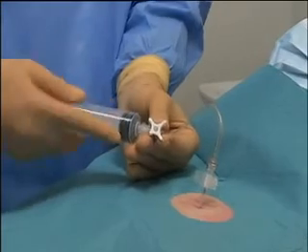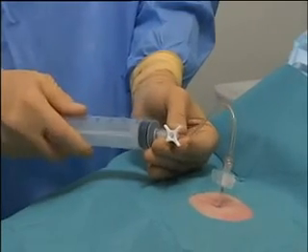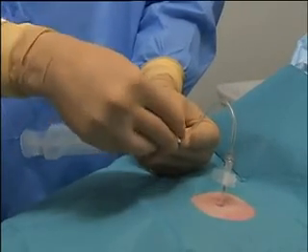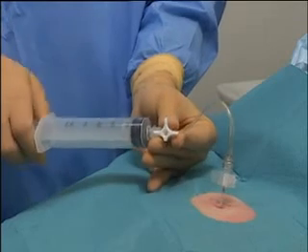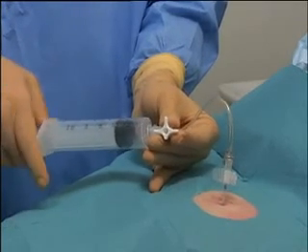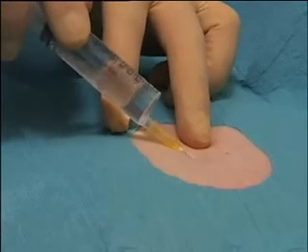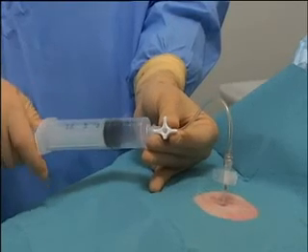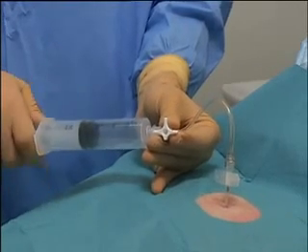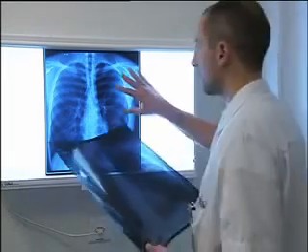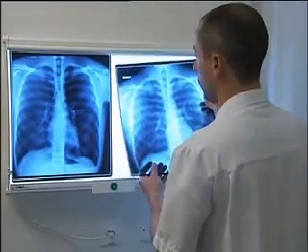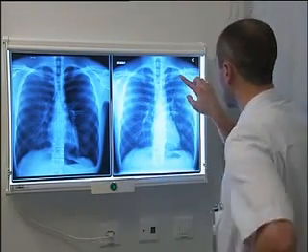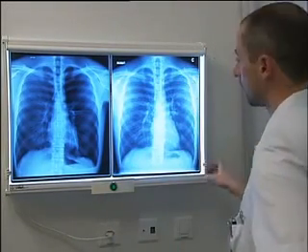Needle aspiration is an alternative treatment to the placement of a chest tube for patients with a first episode of primary spontaneous pneumothorax. After local anesthesia is administered, the intrapleural air can be evacuated through a large-bore venous catheter. The success of the procedure is confirmed by clinical improvement and by a chest film showing no or minimal residual pneumothorax.